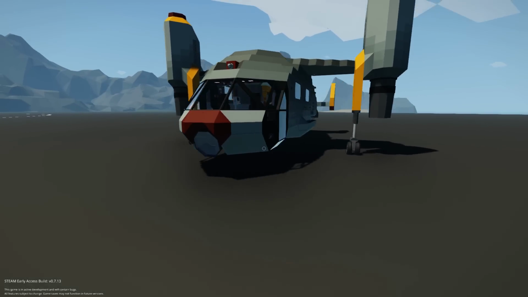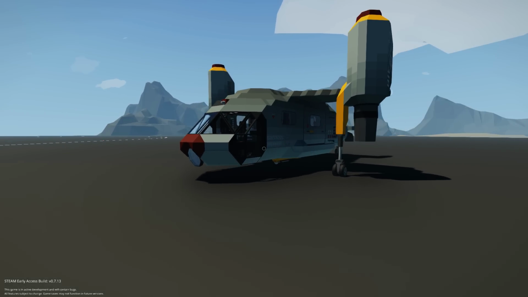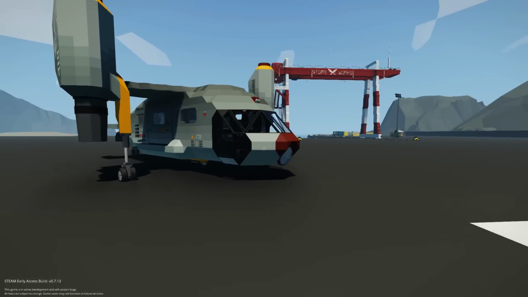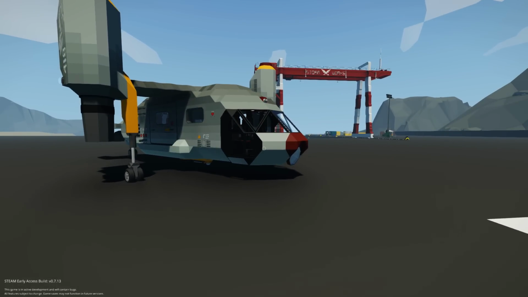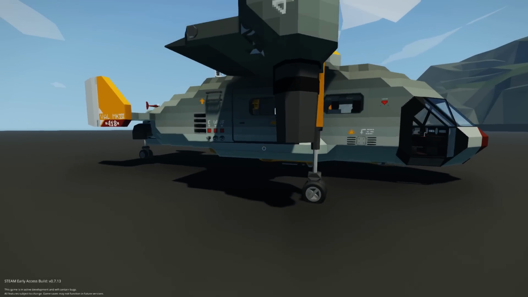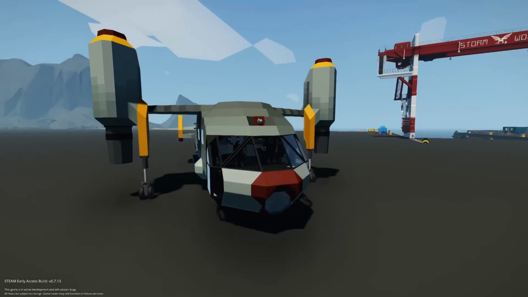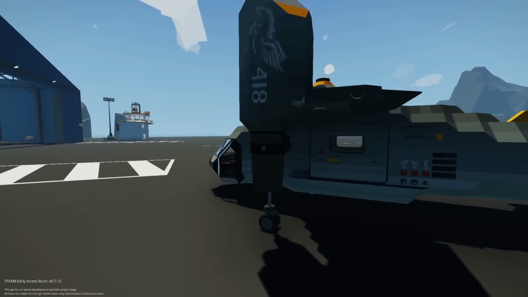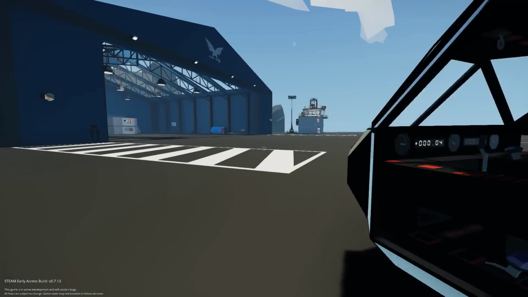And one real quick thing before we move on to the next creation, I do want to tip my hat and give some acknowledgement to the creator of each one of these creations. So Red Paradise from the workshop, I'd love to commend you on this build. But anyways, we are going to jump on to the next one here.